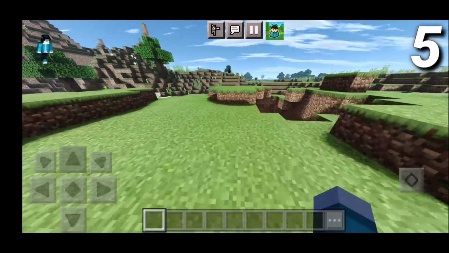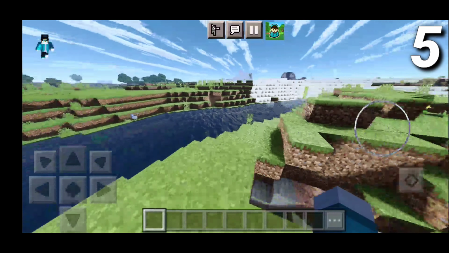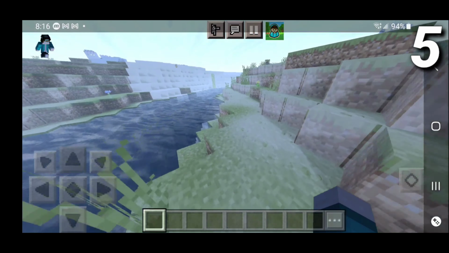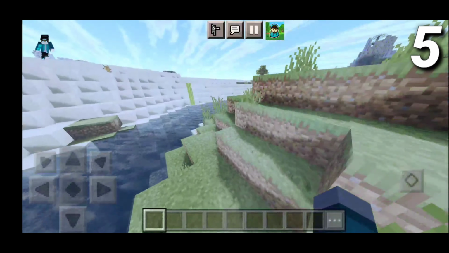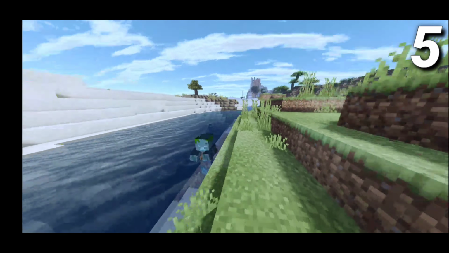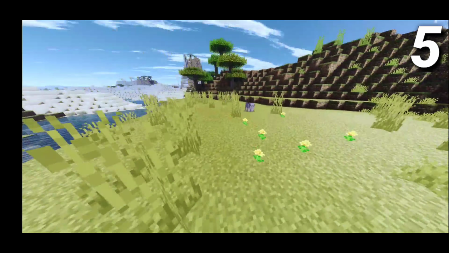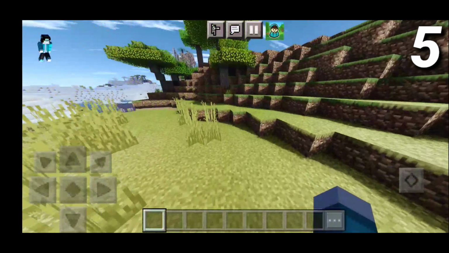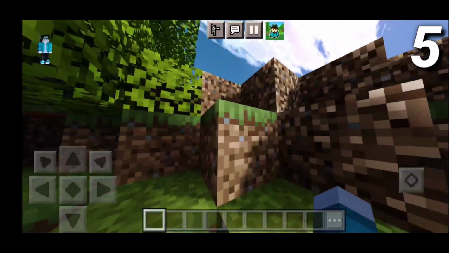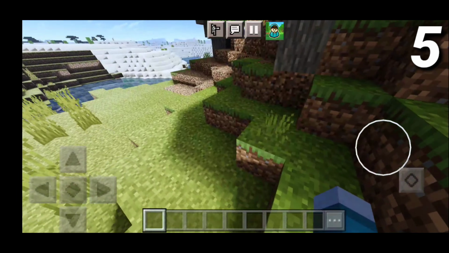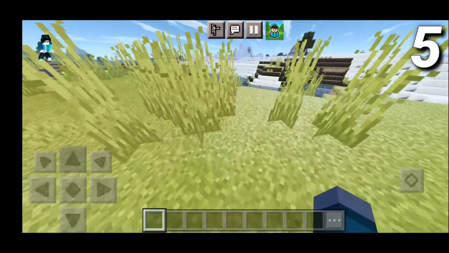You also notice that on the top of our screen right over here, right next to the pause button, we actually do have a button that has my logo on it, and basically whenever you press the button, it will hide your buttons and UI right over here, which is honestly pretty cool. Super duper convenient for mobile users who want to take a thumbnail using this shader. And you guys can tap on it again just to remove it and all that. But yo, take a look at all the shadows. There are darker defined shadows and nice bright lighting over here.